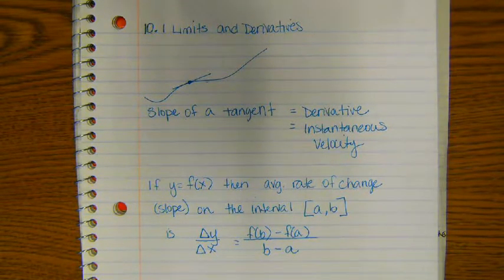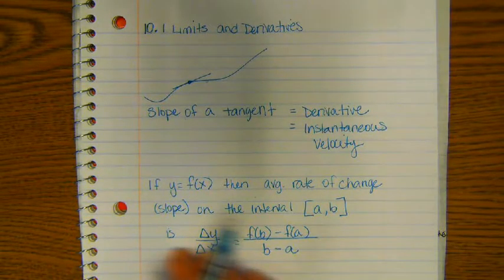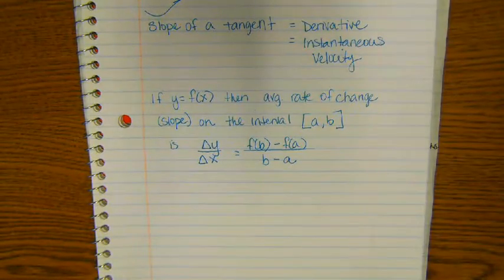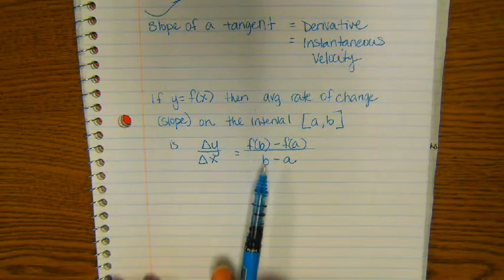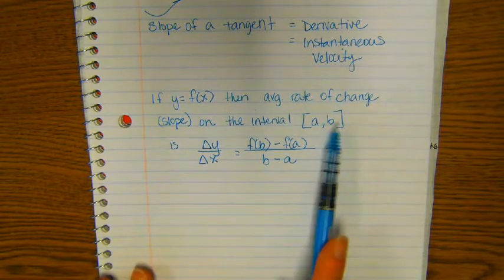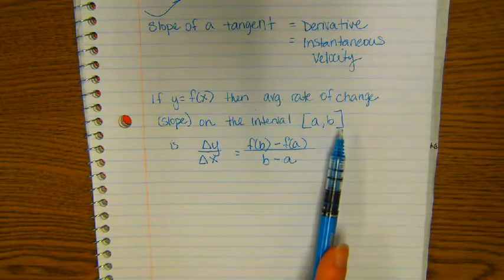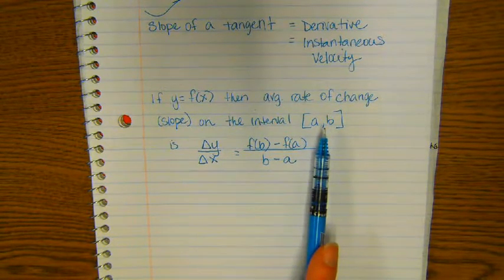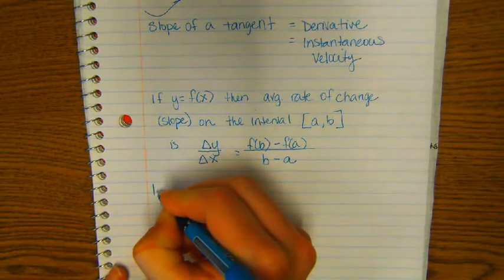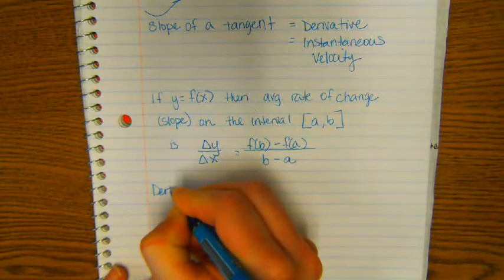Okay, so then, from this formula, you're going to hopefully see where the derivative comes from. So if I had 1 point, what we are going to do is we're going to pick an x value. We're not going to do b anymore. We're going to pick an x value, and we want it to be really, really close to a. Okay? And so what I'm going to write is the derivative formula. There's actually 2 ones that you can use.